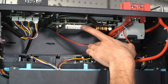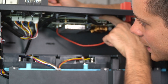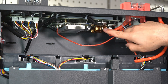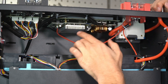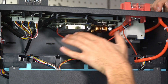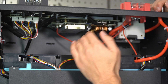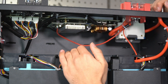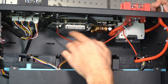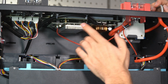Over here we have the parallel bank of FETs with a heat sink on top. There are more FETs on the top as well, and the heat sink is touching the case for additional thermal dissipation. There's a large inductor right here, and I finally figured out what it's for — this BMS actually has current regulation. I found out by connecting a deeply discharged battery to my fully charged large battery bank: the BMS reduced current to 10 amps until they reached the same state of charge, then opened up, jumped to around 70 amps, and held there until completely balanced. That's pretty sophisticated — if you have too much current, this BMS will actually regulate it, which is new. A lot of older batteries did not have that.